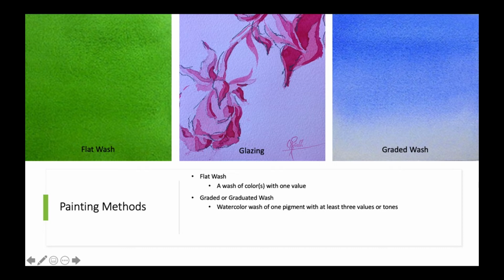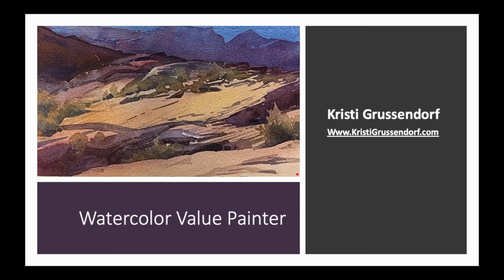We're going to learn how to do that. You're going to watch videos on this, on all these techniques. And finally, glazing is painting transparently color over color, as I said, and you're going to increase the value with each layer. So in this painting here, I'll talk about it when we get into a later slide.